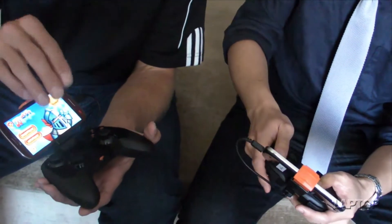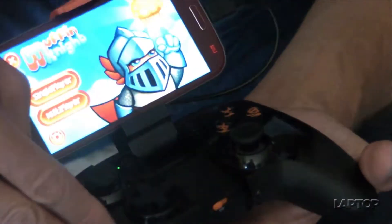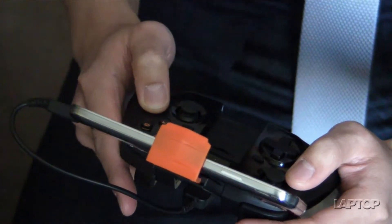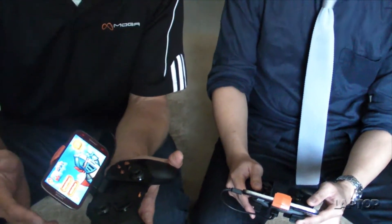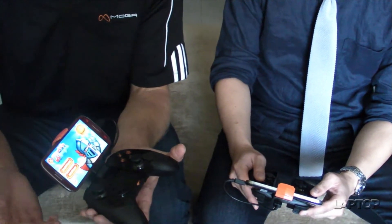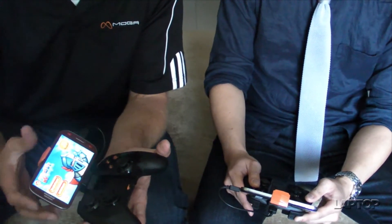How big are the batteries in each one? The Pro version comes with a 2200 milliamp-hour battery and this one comes with an 1800 milliamp-hour battery. To give you some context, the Mophie cases on the market today — the ones that are a combined protective case with power brick functionality — start at about 1700 milliamp-hours and run about $99. This one at 1800 is right there in that range. The Mophie cases run up to about 3000 milliamp-hours; this one at 2200 is right in that range as well. Most Android phones' batteries run between 1400 and about 3000 milliamp-hours, with the larger Note up there at the top.